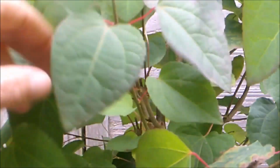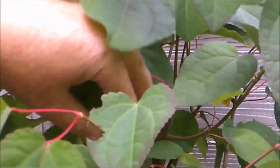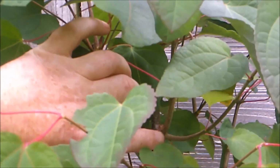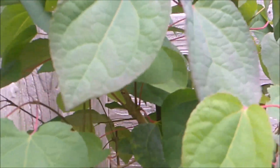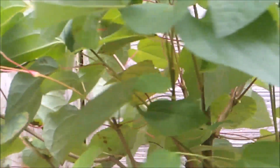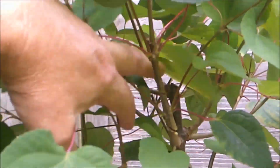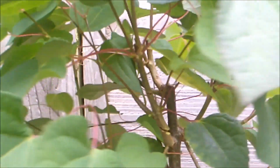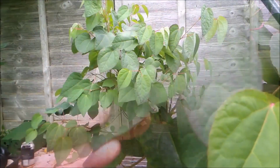We have a single shoot here, which I don't think I'm going to keep anyway. I don't like the way it's growing out of the bottom of this branch. Again, I won't remove it right now because I want to keep the foliage on for that scent. But yeah, I'm quite pleased. These three branches are beginning to build me a nice head, and we'll have quite a nice little broom tree out of this. So there we have it.